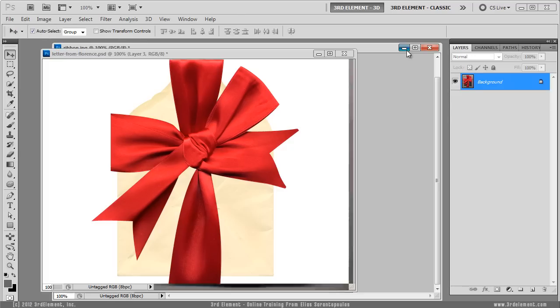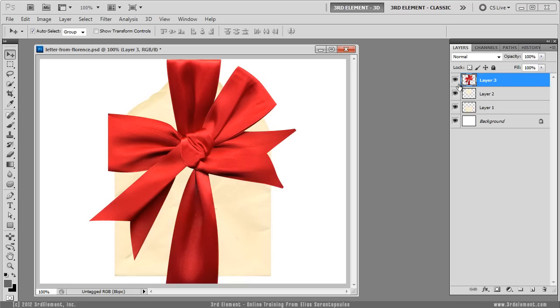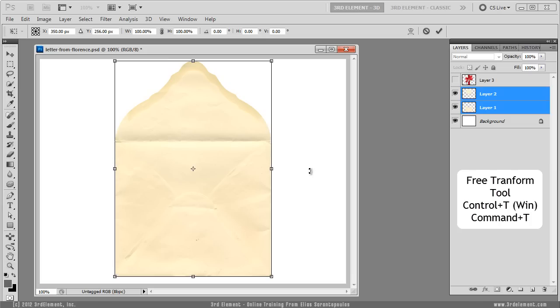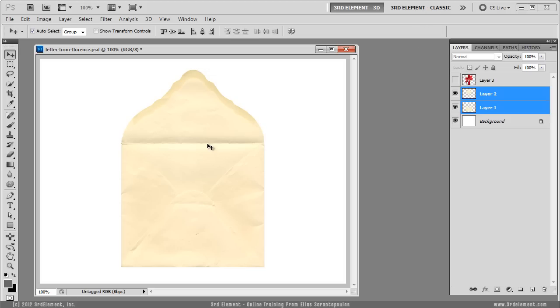Alright, so you don't need this, you can just close that or minimize it. And the first thing I'm going to do is go to shift selectors 2, layer 1 and layer 2, and press Control T or Command T on the Mac, and that brings up the free transform tool. Then I'm going to size this down, so hold Alt Shift or Option Shift on the Mac and size this down. Let's say something like that. You can accept the changes.